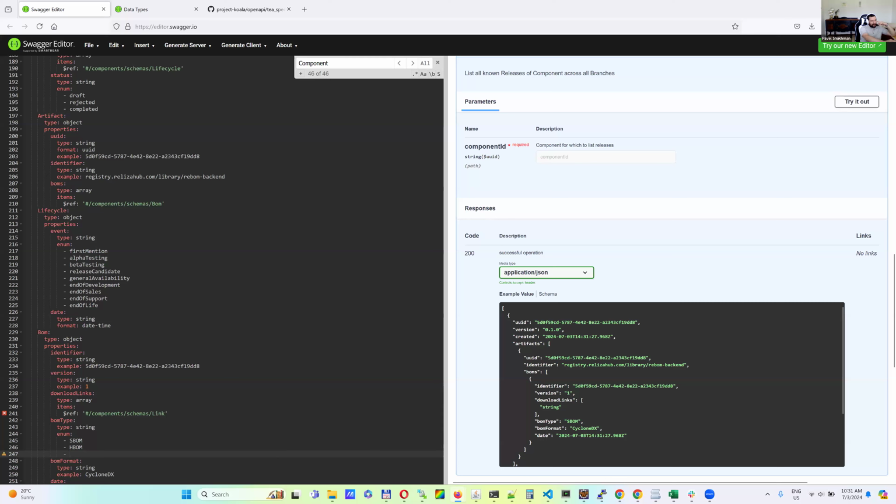You don't consider VEX an S-bomb, right? Or do you? Well, it depends on the use case, right? For this particular use case, I don't think so. I mean, we've got the concept of just bill of vulnerabilities, right? So just being able to trade vulnerability information from one system to another.